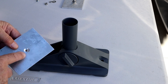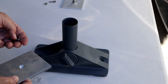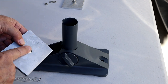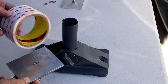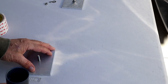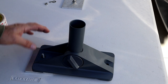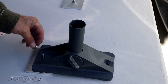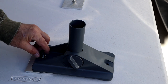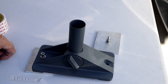I drilled a hole through the plate and countersunk it so this bolt lies flat, so the VHB tape will go on this side and will be secured on the roof. Then the Starlink will go on there, with a flat washer, a lock washer, and a nut to hold it securely — and the same thing on the other side.